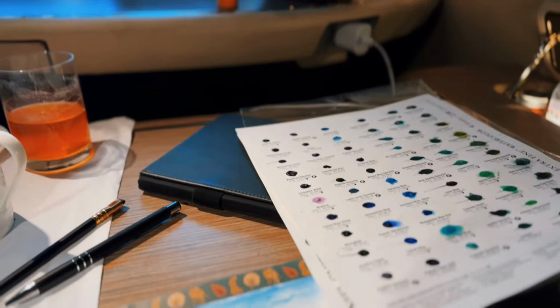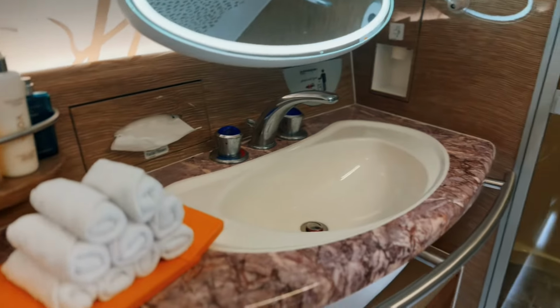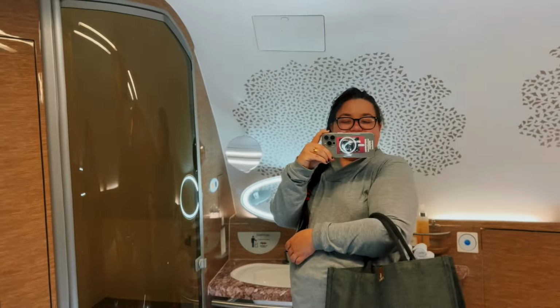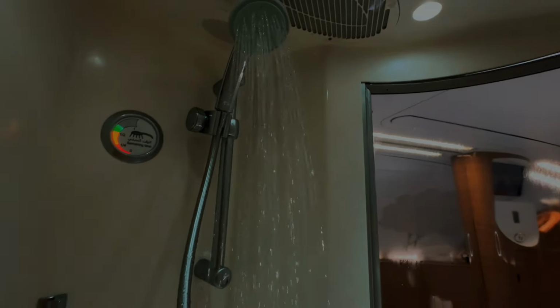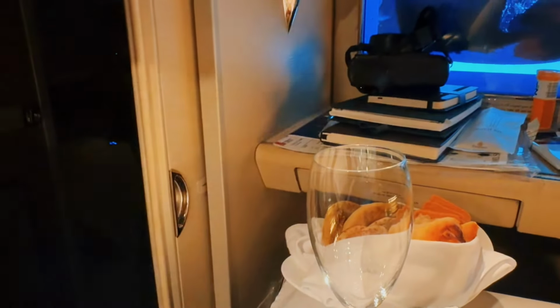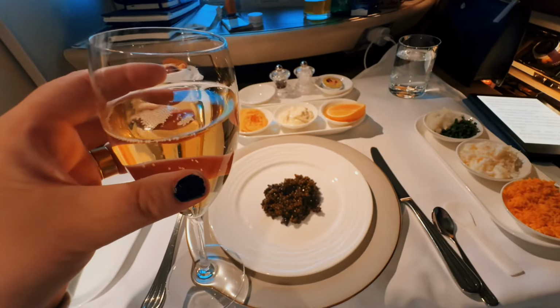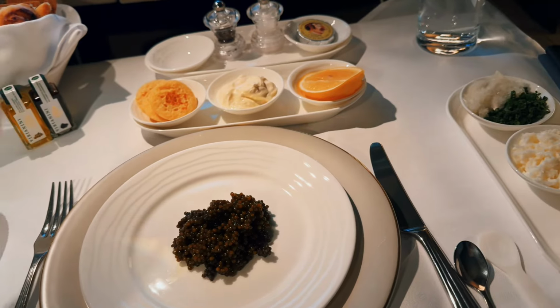So in my head, it's early morning. I did a bit of painting, and then it was time to go and have a shower on an aeroplane. And the best bit, the floor was heated. It was somewhat unexpected to find that the spa attendant was waiting for me outside. I had a cup of herbal tea, and then, well, what else was a girl to do except champagne and caviar for the rest of the flight?